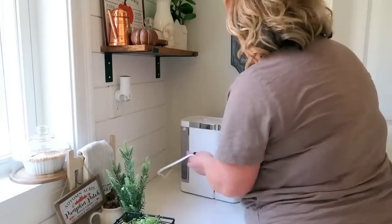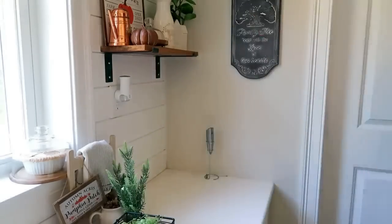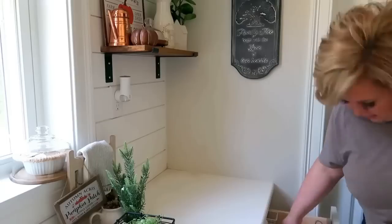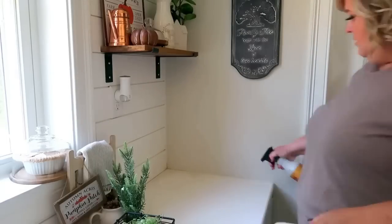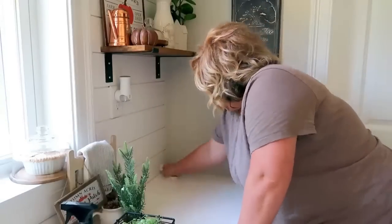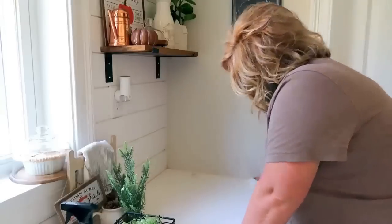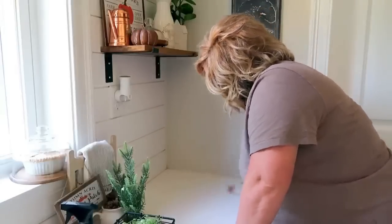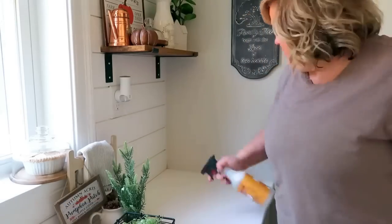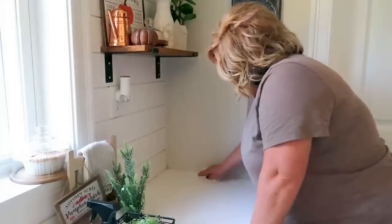And I'm removing the espresso machine. Now, I don't really ever use this. It's a very cheap espresso machine that I am not pleased with. So honestly, I'll probably just try to sell it, but I'm just going to clean up this area and we're going to bring over that tiered basket. I did get it at Michael's and I did get it for 50% off. It's part of their fall decor. I had my eye on it from the second that I saw it.